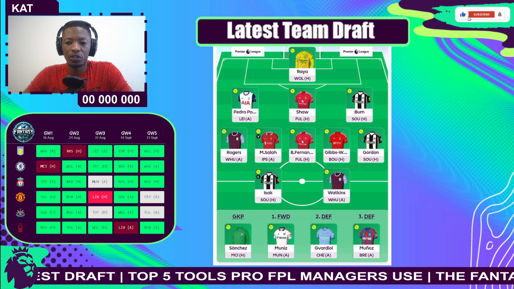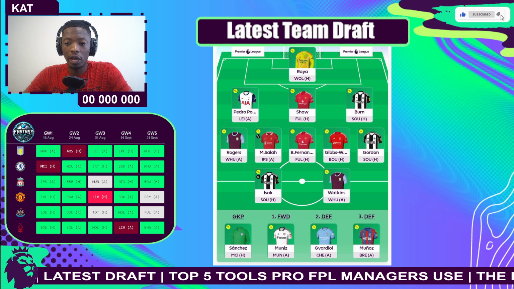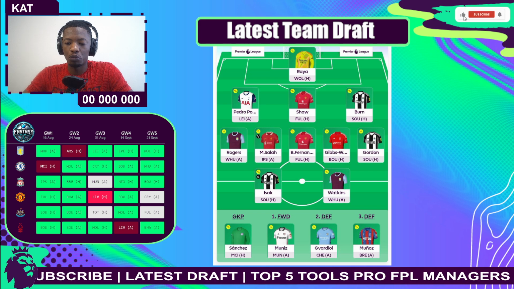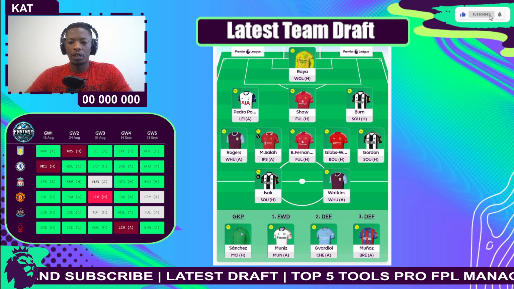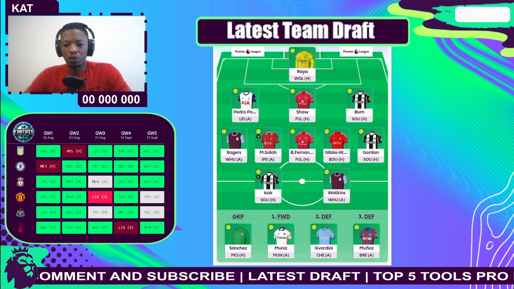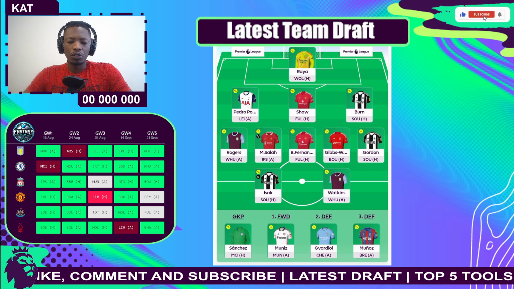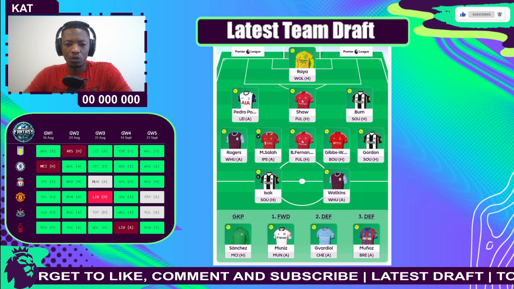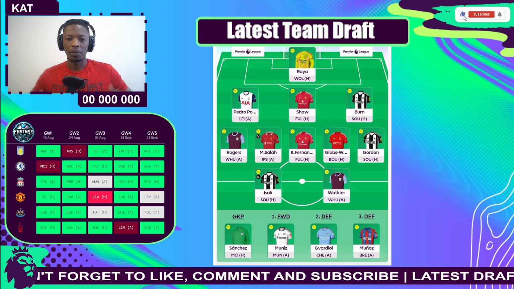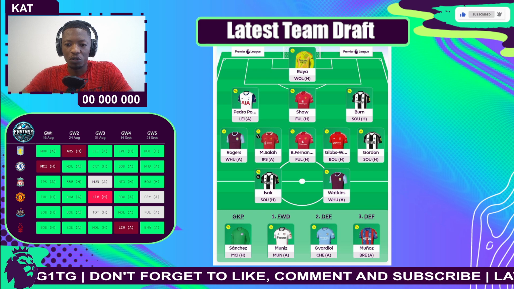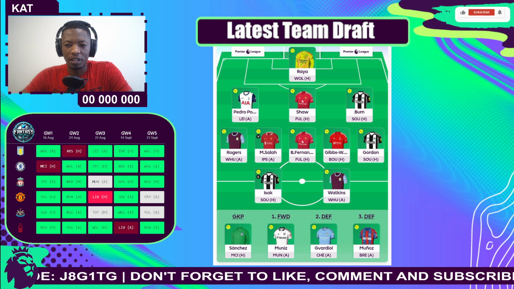My three defenders are Pedro Porro, Luke Shaw, and Dan Burn. And then the other two defenders are Guardiola and Munoz on the bench. With Guardiola playing Chelsea, I'd rather just stay away from that. Munoz got Brentford. I think the guys on the starting lineup have got better fixtures. I know Guardiola can do a whole lot of stuff, it's Man City, but I'd rather have Pedro Porro against Leicester City as well.